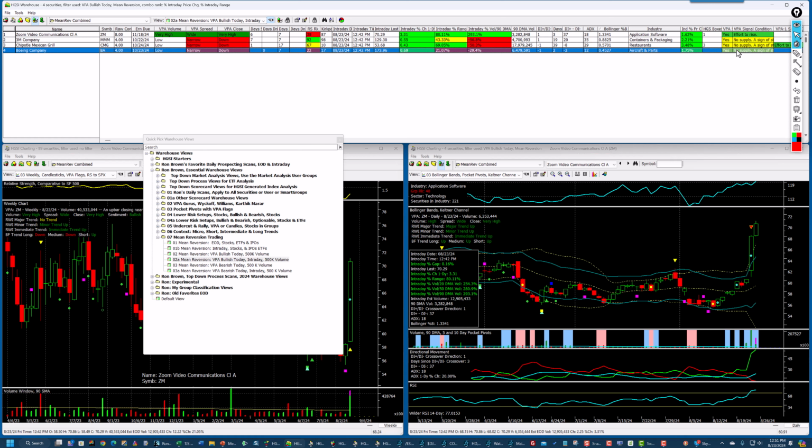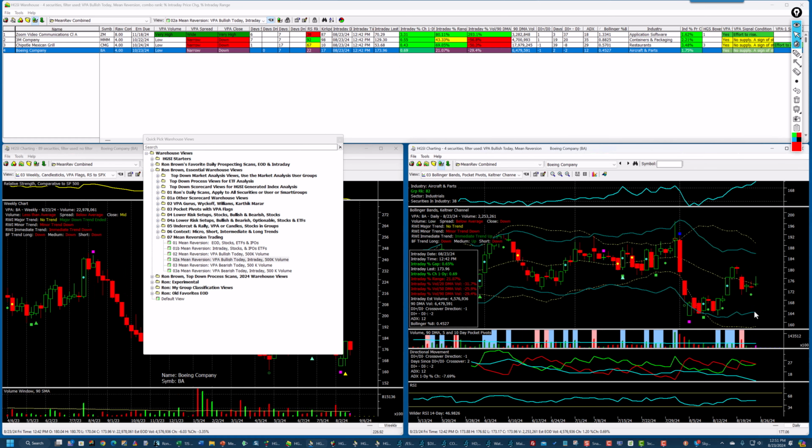So this is a no supply. Let's just take a look at Boeing. You can see that it's well away from the lower band. It's in the mid band, but back here when it was outside the band, a very volatile period, this was the ideal place to start looking for it, because there was a test and then confirmation and effort up, and then it's moved up some.